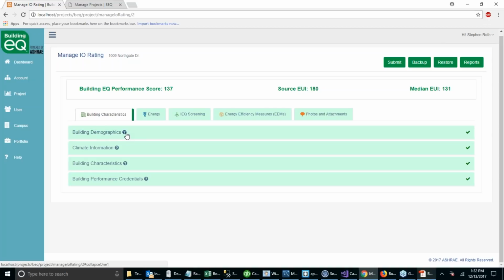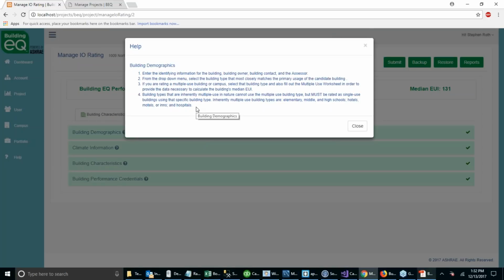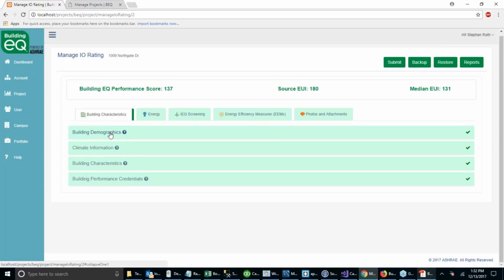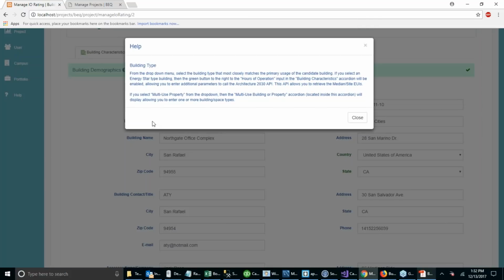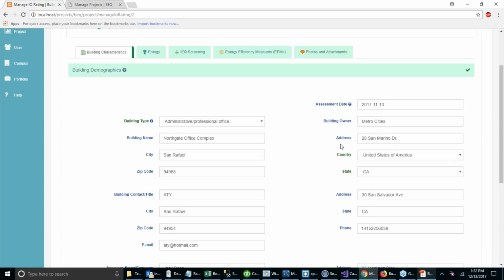First of all, if you remember, a little while ago I talked about the help. We have that overall help, which I displayed, but we also have this context-sensitive help, meaning you can click this little help icon and it will bring up a help pop-up that describes what this accordion is all about and what you need to do. Even within the accordion, some of the inputs may have little help icons next to them explaining in detail what that particular input is all about. We'll be adding more as time goes on, but you'll see there are various little help icons explaining what these various inputs mean.